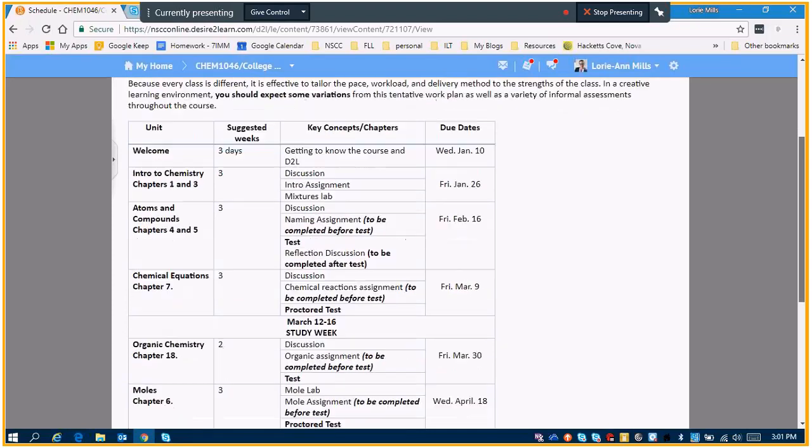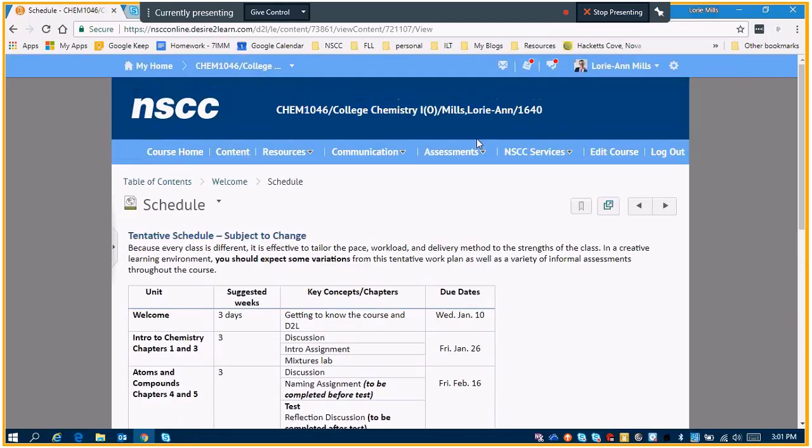choice to complete those tests. And I'll be talking a little bit more later how to make an appointment for a proctor test on campus. Now, if you are a student that is out of province, you are not required to come to campus, but you will need an external proctor. And again, I'll be giving information on how to do that later on in the course. So let's go back to the welcome unit.